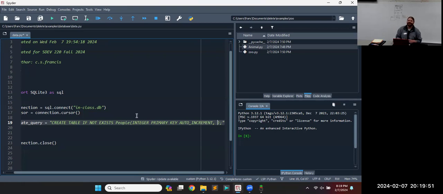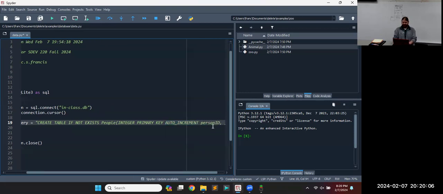I'll double check that. I'm pretty sure I just typed MariaDB syntax, but that's what popped into my mind. Primary key, auto increment, and then we need to give it a name. This will be person ID, so we can work with it.